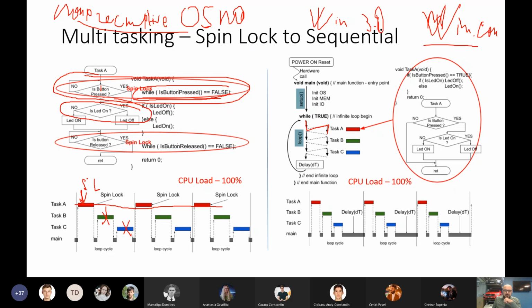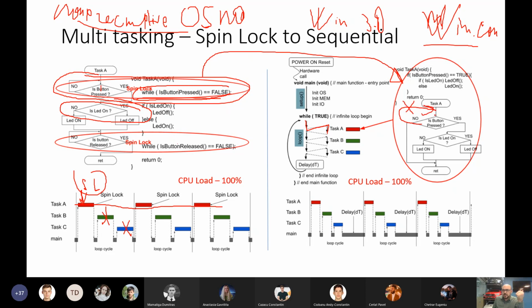So now we will have a task with the spin lock. We have a situation where task B will never run until we solve this condition. Now we should have another approach. We should rewrite the code in order to not have this spin lock.